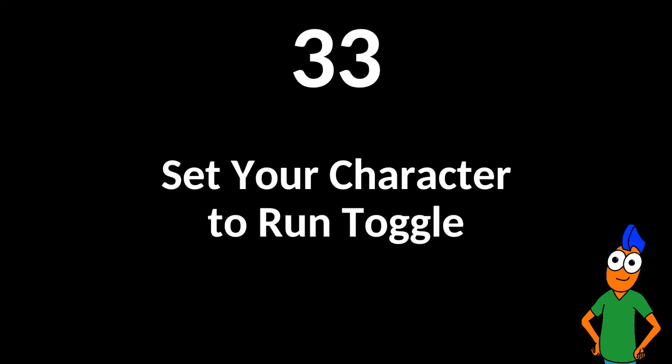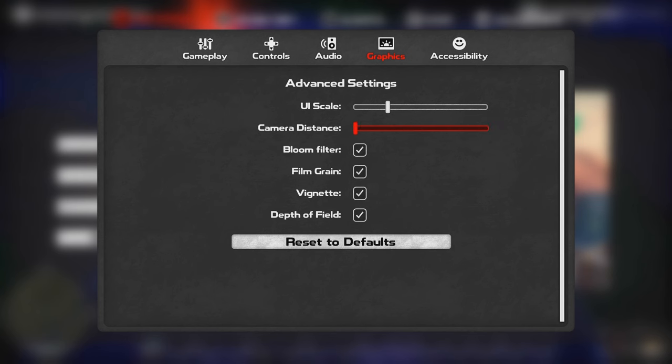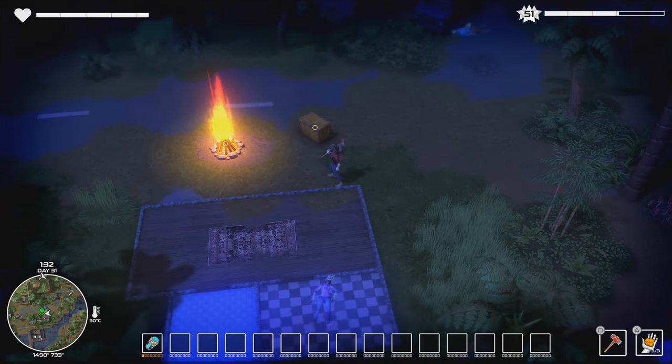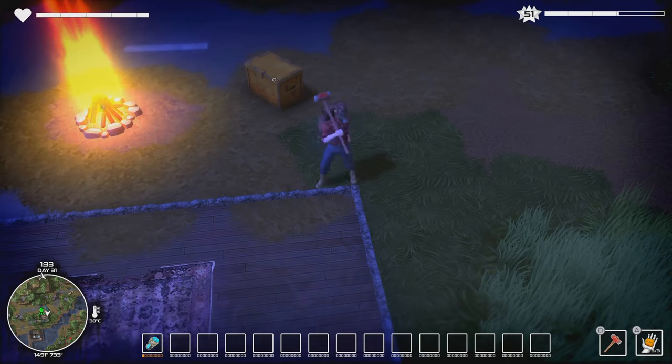Set your character to Run Toggle. This was touched upon earlier. Your character starts with Run Toggle turned on. If you turn it off, you have to hold the Run button in order to run, which makes the game significantly more difficult in my opinion. In my version of the game, the camera distance is set to maximum. You can see more of what is around you when the camera distance is drawn out. When you set it to lower or to minimum, the camera is so close to your character that it makes it difficult to play the game.